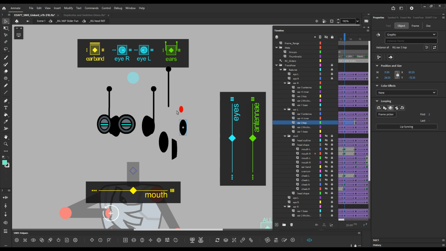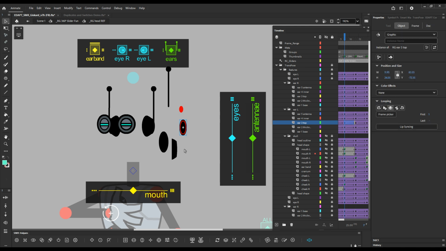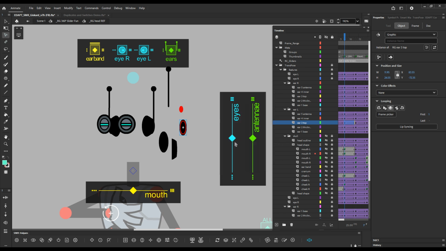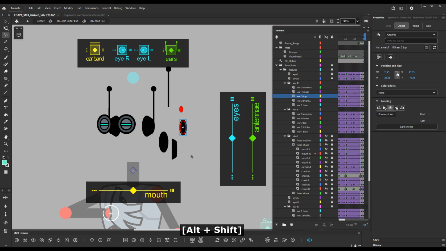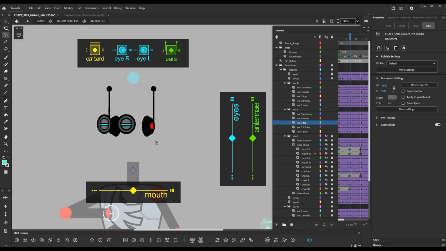So this is frame 1 and this is frame 2. If I had it sync the first frame, let me demonstrate. If I switch this off, upon realignment it will sync, but it will also switch the frame. There you go. So we didn't want that.